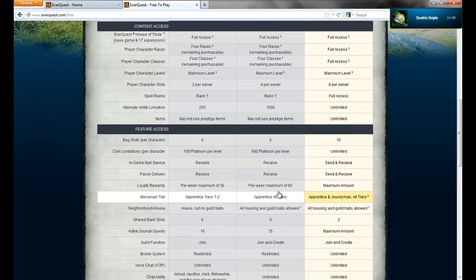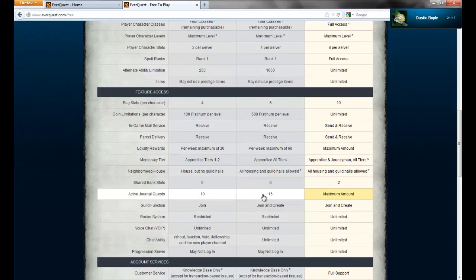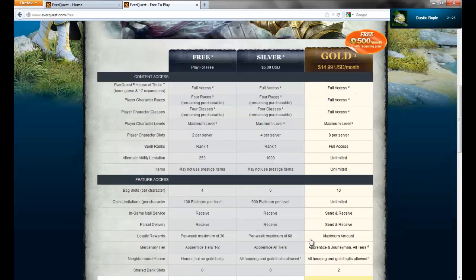You can receive just like the normal. You get 60 loyalty reward. You can use all tiers except for journeyman. You can do house and guild halls. You have 0 shared. You have 15 active journals. Join and create guilds. Restricted, unlimited, and unlimited chat ability. And you still may not log into the progression server.